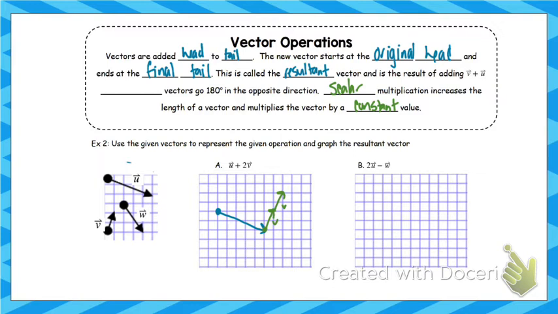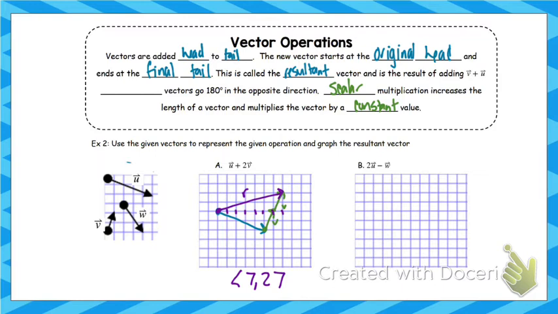All right, so now let's go ahead and draw out the resultant vector here. So I start at the original start, end at the final end. So what's in purple is my answer. So let's find the component form of that final one. So I've gone over 1, 2, 3, 4, 5, 6, 7, and up 2. So in component form, that new vector, the resultant vector, is 7, 2.